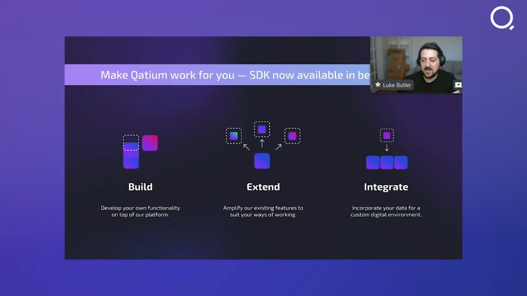This is about integrating and incorporating your own data. So maybe you want to pull in some custom data from IoT or SCADA, like live information, or you have some personal data or some personal application you want to integrate.